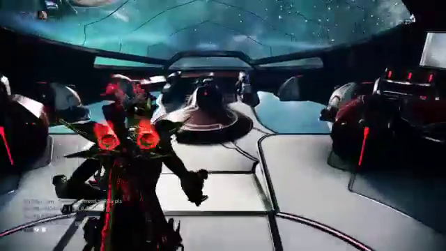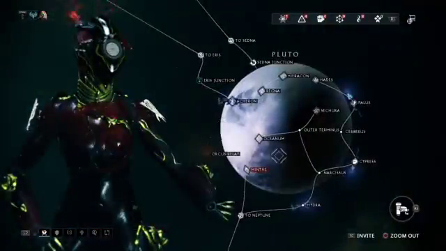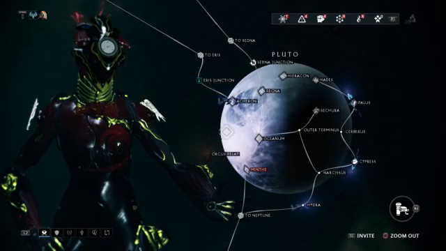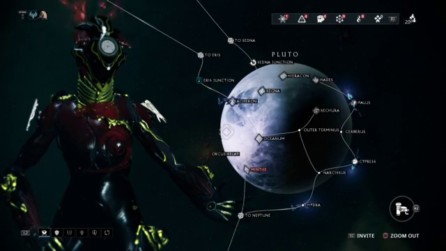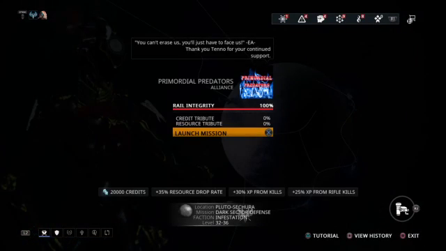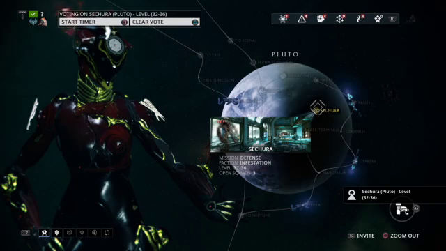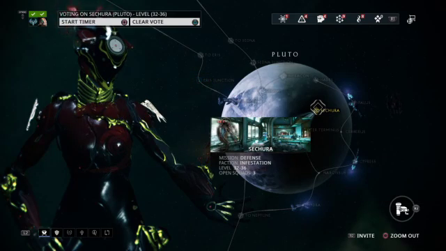Alright, where are we going? Somewhere on Pluto, you said? Sechura. It's near the middle of the planet. Okay.